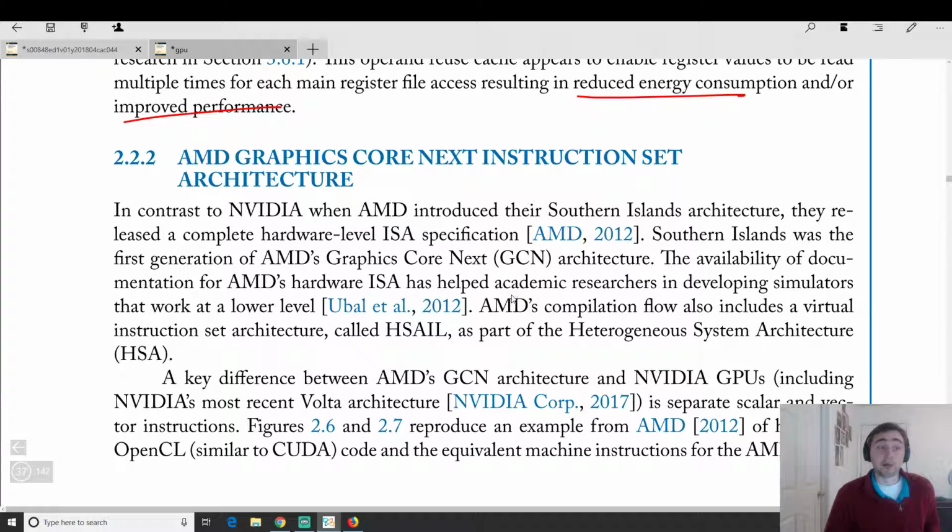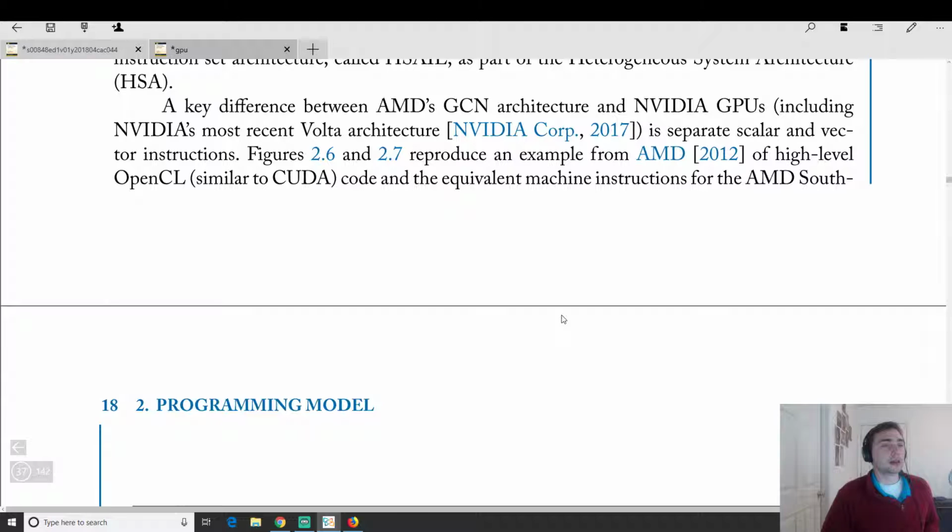This is really helpful to academic researchers developing simulators because you explicitly know what is actually being executed on the GPU. A key difference between this GCN architecture and the NVIDIA GPU architecture, though, is a separate scalar and vector instruction pipeline, right? Now this has actually changed, because I believe Turing has a scalar pipeline as well.